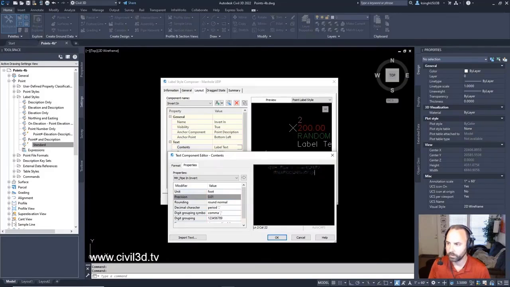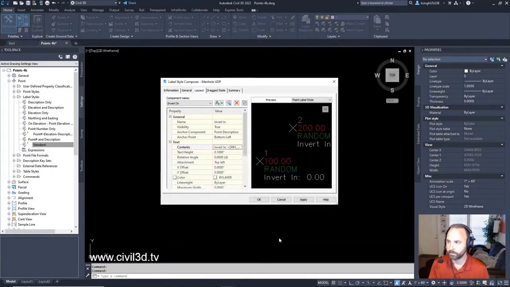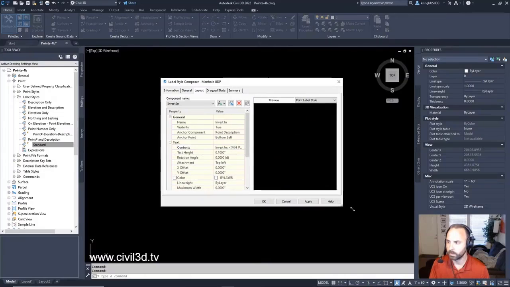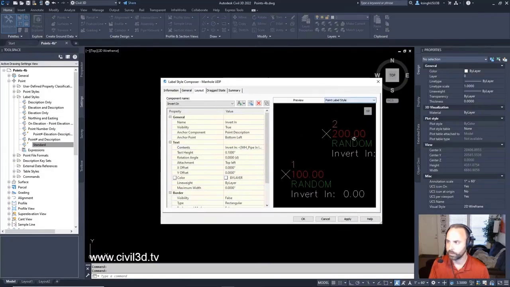Then we're going to click in front of our code, and type in invert in colon, then space. Then after that, click OK. And you can see how that changes.